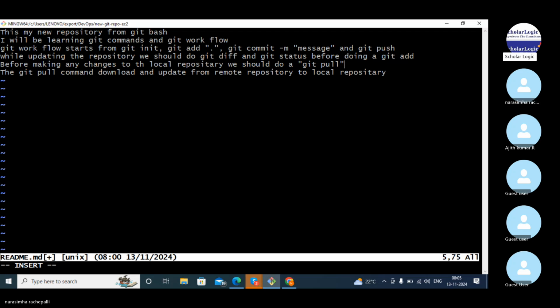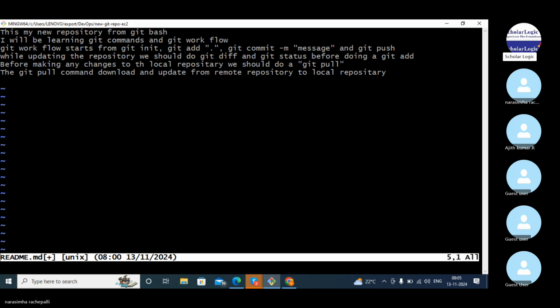Escape, to go to the command mode and insert mode like that. I asked you to press escape. Go up, use up arrow all the way.